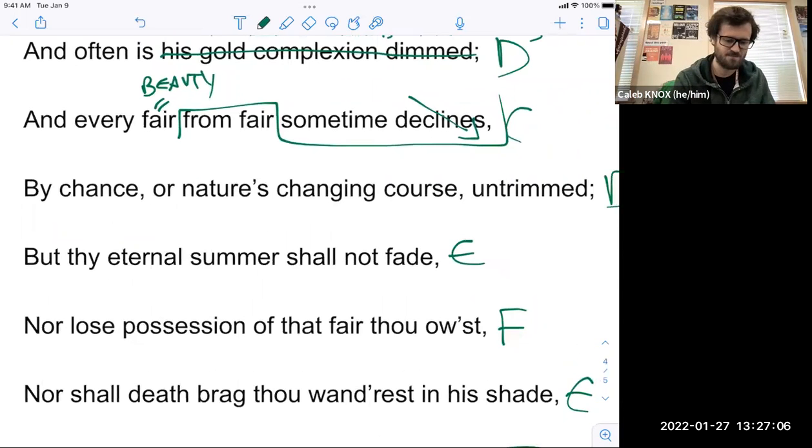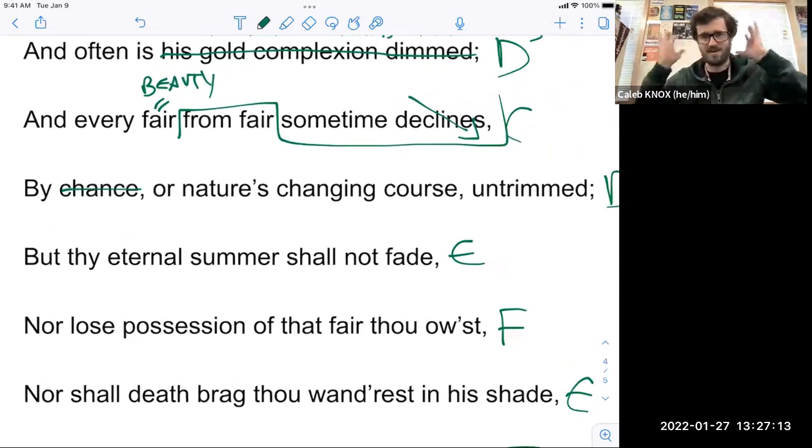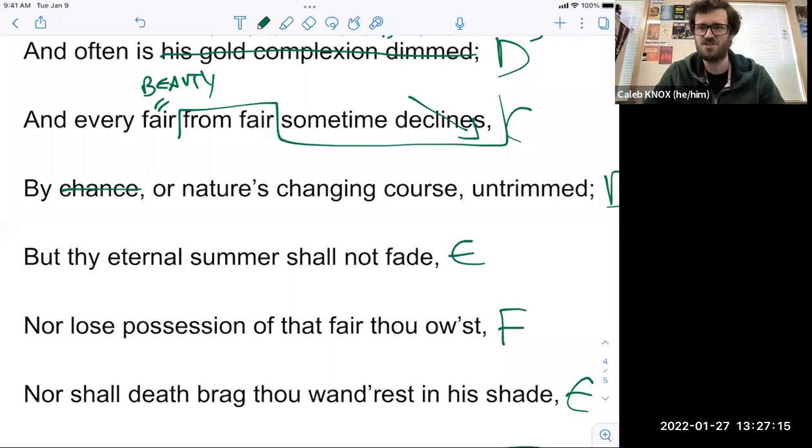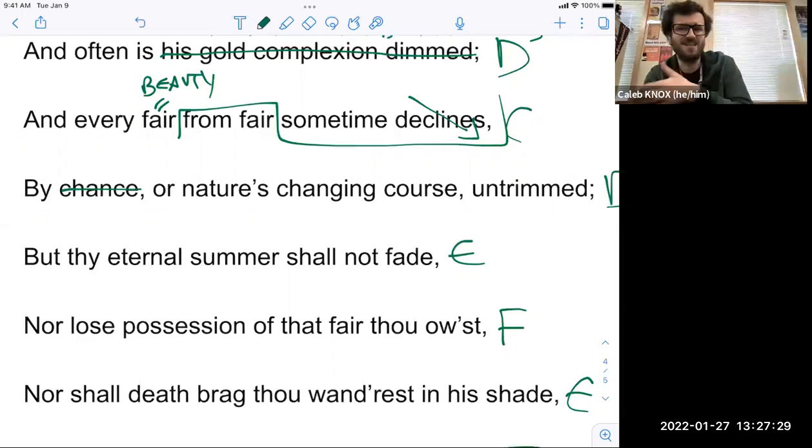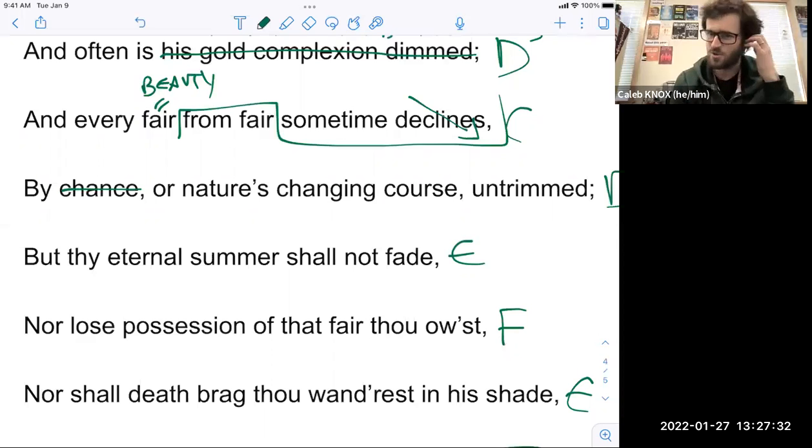Now, chance. It's possible that I could be out walking and maybe I've got my headphones on or something, I'm not paying attention, and out of nowhere, I get hit in the face with a baseball and it breaks my eye socket, okay? If that happens, I gotta go have reconstructive surgery, I gotta heal, I'm gonna be all bruised up for a long time, and it might not ever heal to look the way it did before. I might not keep these beautiful, good looks if I have a traumatic event like that, right?